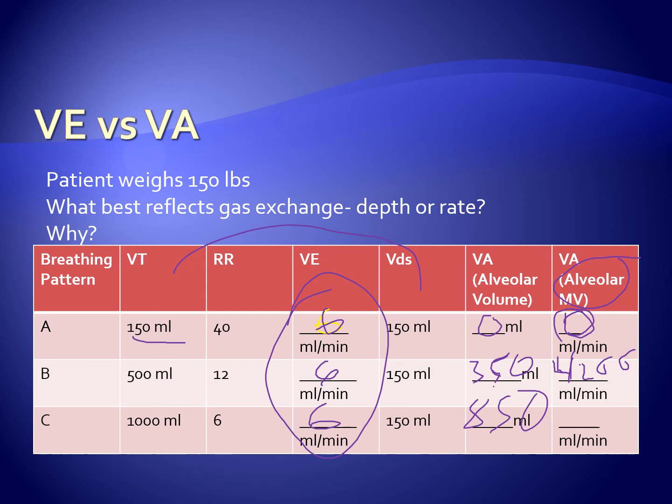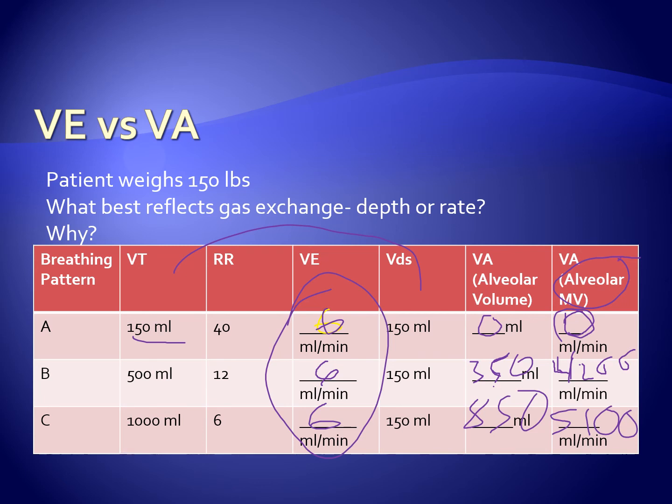You'll see your worksheet in one of the day folders. So when you're doing this, you're just going to take their tidal volume times the respiratory rate, which would be 850 times 6, and then you'll see that their alveolar minute volume is actually 5,100 mLs per minute, or realistically in the hospital we would do liters, so it would be 5.1 liters per minute. So what's a normal alveolar minute ventilation?